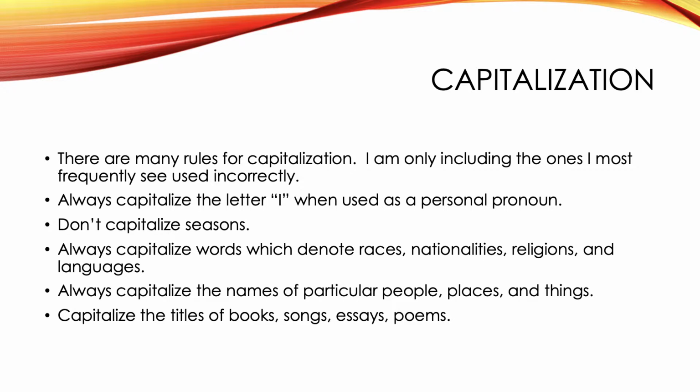You always want your writing to look the very best it can. So always capitalize the letter I when you're referring to a person. You don't capitalize seasons. And you always capitalize words which denote races, nationalities, religions, and languages. That's because it's a name of a race, a name of a nationality, a name of a religion, or a name of a language. So when you're capitalizing the name of something, you need to have a capital letter.